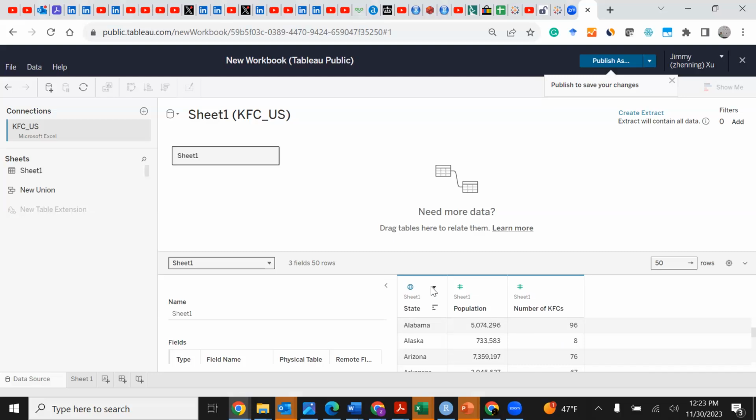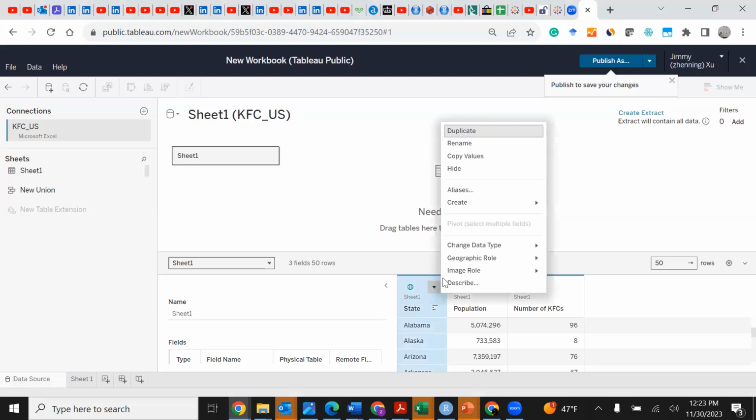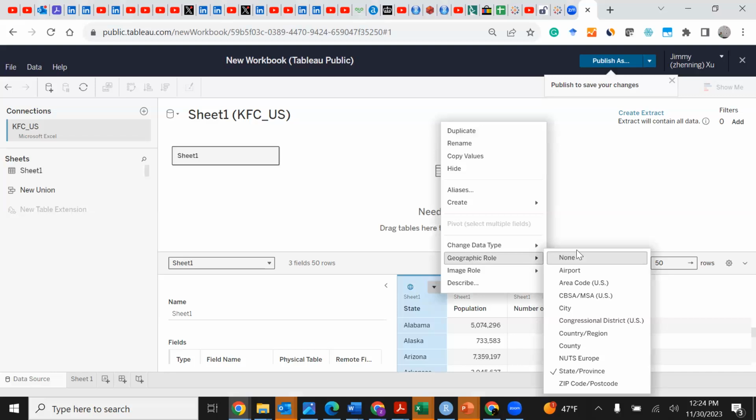And then you see here we have 3 columns again. For the first column, we are going to click the downward arrow and then click geographic role, because we want to make sure this first column is set to state.